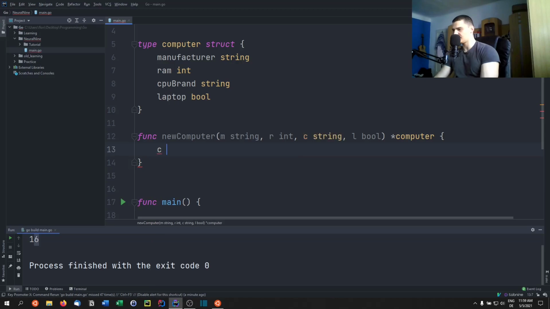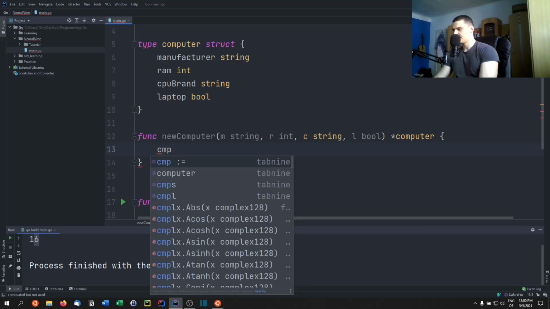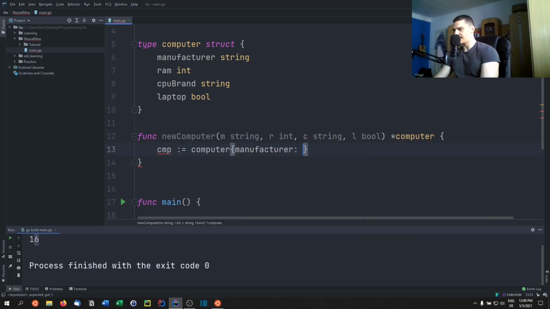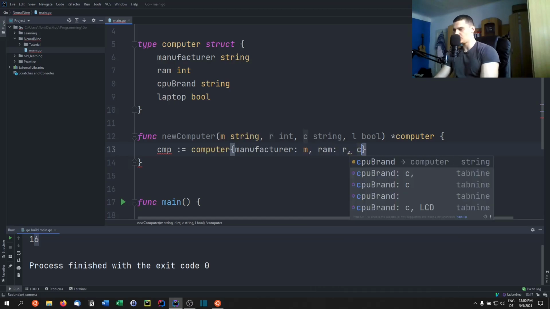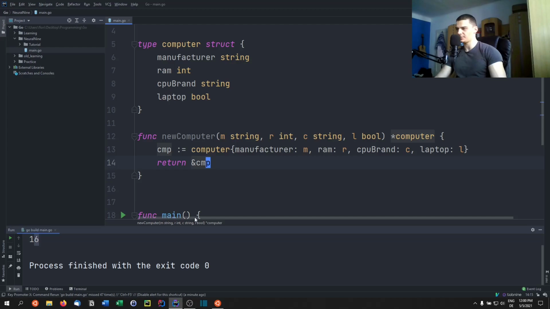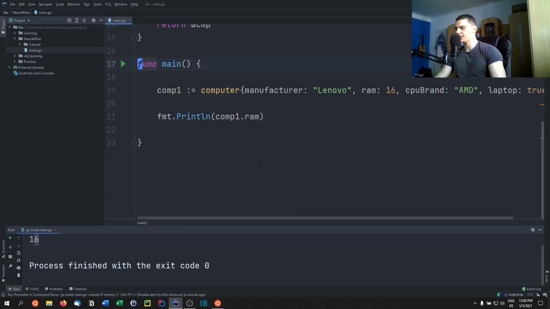We're going to call it, or actually C is already used, we're going to call it CMP. And CMP is going to be a computer with a manufacturer, which is going to be M, with a RAM that is going to be R, with a CPU brand that is going to be C, and with a laptop Boolean, which is going to be L. And then we're going to just return &CMP. So we're going to return the pointer to this computer object. So this would be a basic constructor.